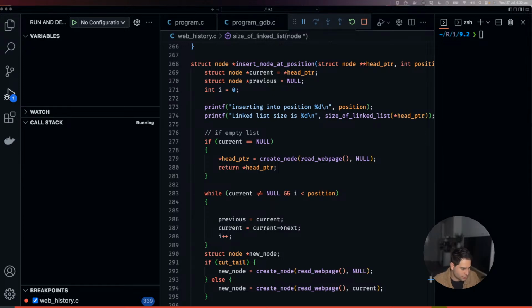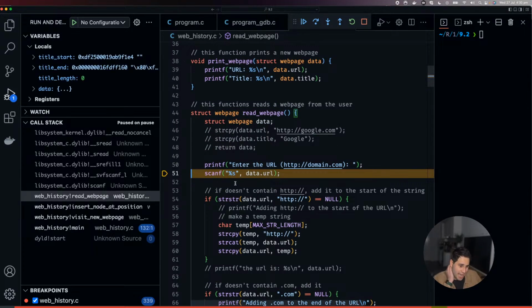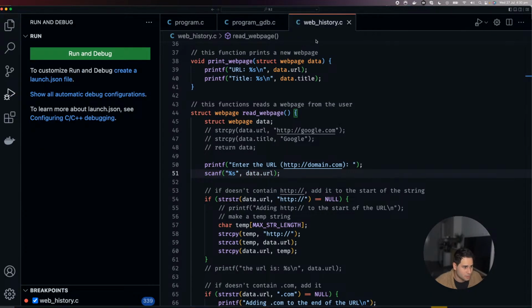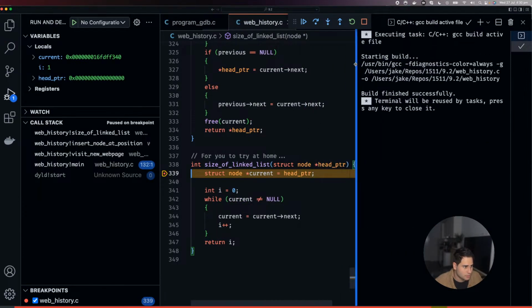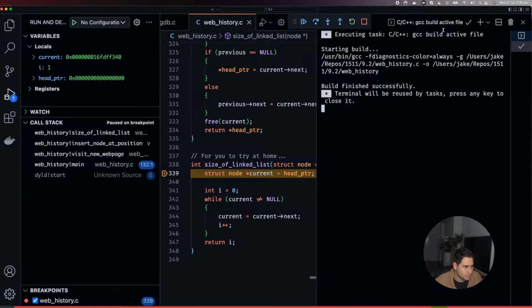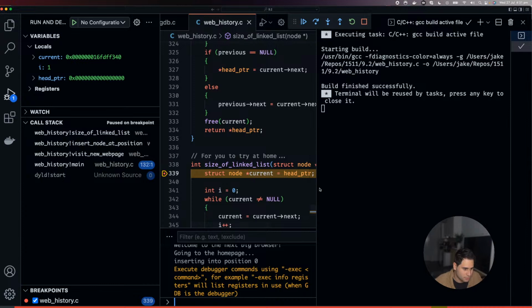Enter string into terminal when we're debugging. I'm assuming, so if we pause it, yeah, we're at a scanf. So it's waiting for text to read in. I'm just trying to remember, yeah, there should be a debug console, but maybe when I moved this, or maybe I hit it, so let me just stop this. And let me compile this again. Okay, it just wasn't open.